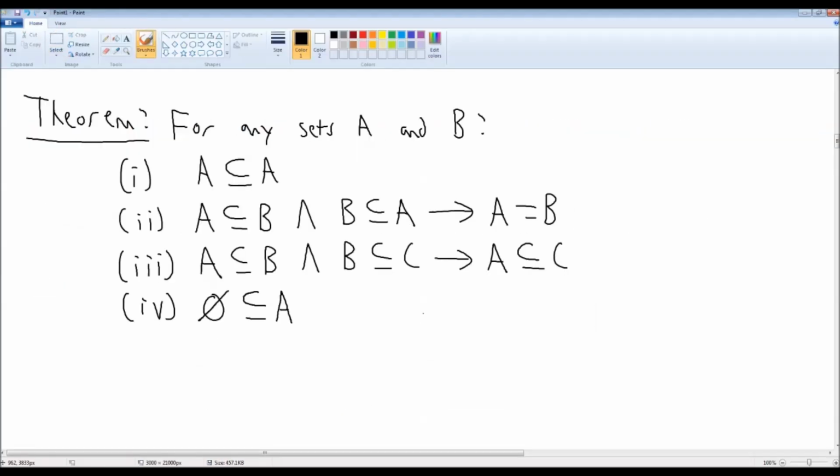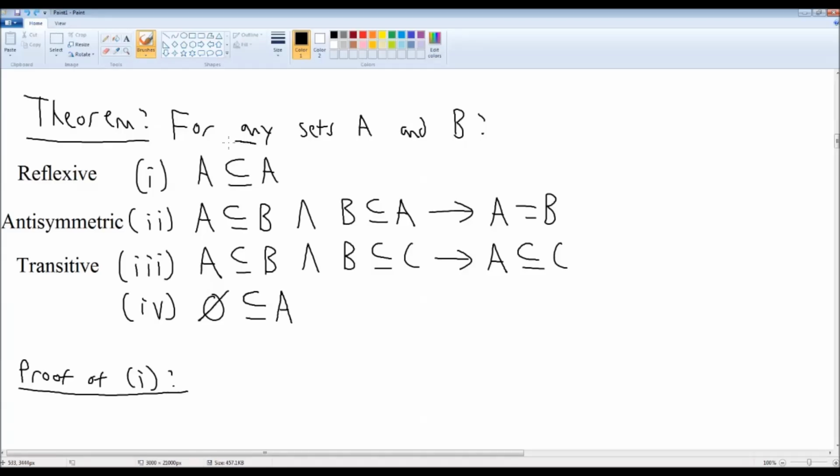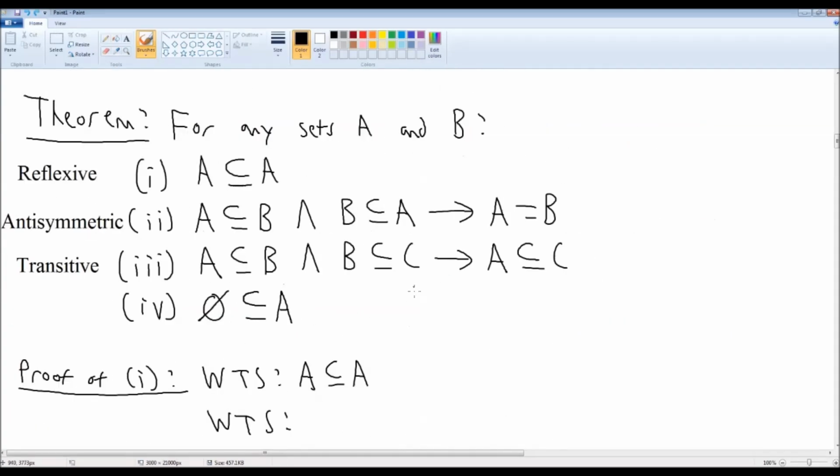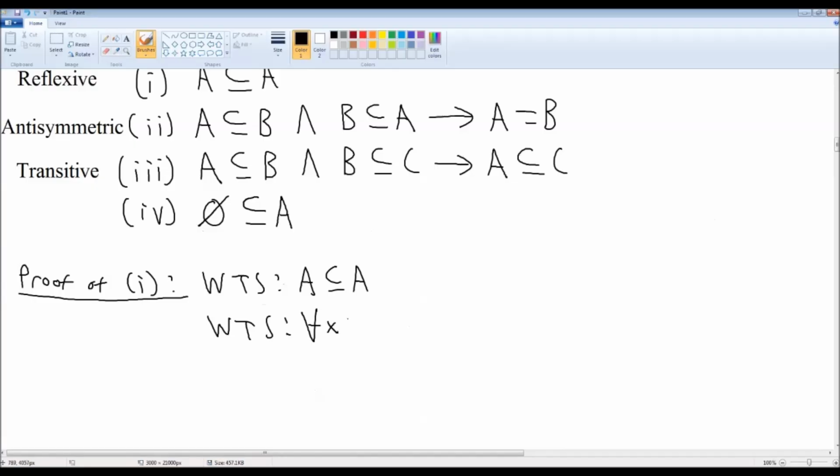Here are some basic properties of subsets. Let's prove them. The first three properties have special names, which I put on screen because it might be helpful for some of you, but you don't have to know the names for now. Let's prove 1 first. We want to show that A is a subset of A. How do we do it? Well, if we remember our definition of subset, it's this, right? So this just means for any x, x in A implies x in A. And this is true. Why? Because these are the same, so the implication is always true.